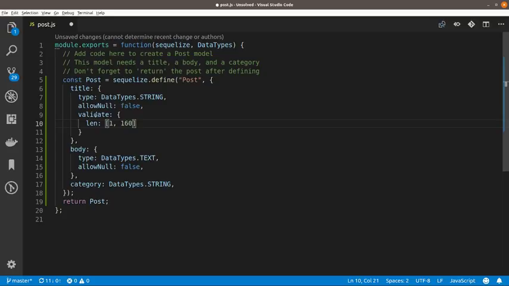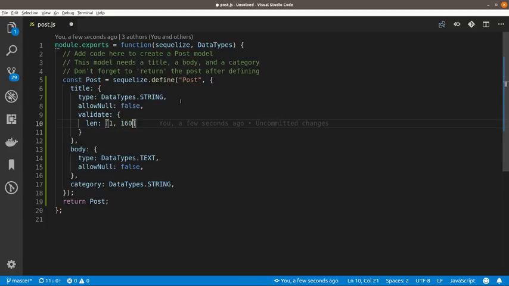Okay, so for validators that you want to add, now validators don't technically affect the table structure. Validators are in Sequelize. So you got to create a validate property. And in the validate property, you have another object that has its own properties, right? And for this, we wanted to verify that we could only have between 1 and 160 characters in the title. So there's a property called len, L-E-N, with an array that takes the min value and then the max value.